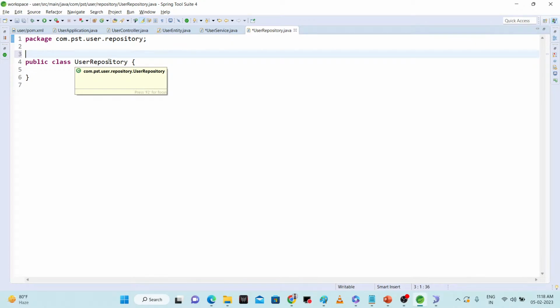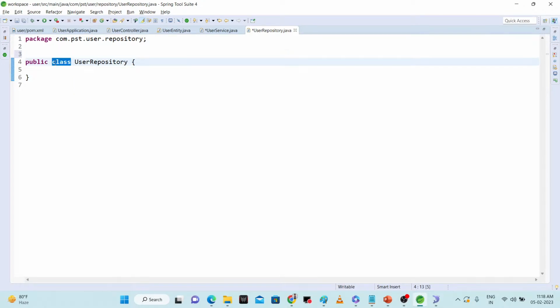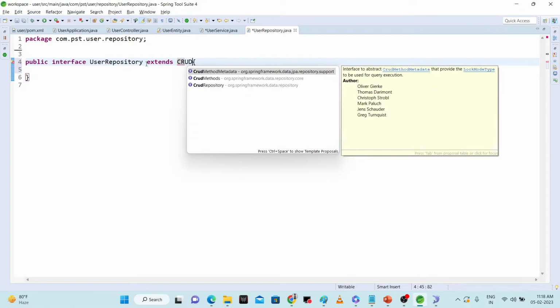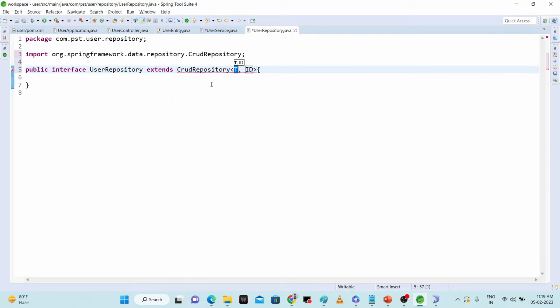But here there is no need to write any logic inside the repository. See how the magic happens. Instead of a class you can make it an interface, which extends CrudRepository, which comes from Spring Data JPA.